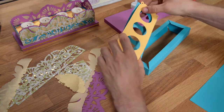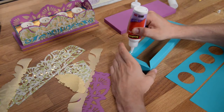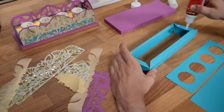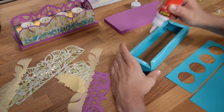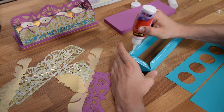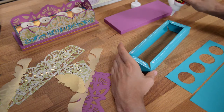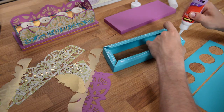All right, so again, probably want to work on the top first. So I'm going to just discard this piece. Yours is going to be glued on. And we're going to put glue on these tabs, a nice little line in the middle, and then work a little bit to the edge so that we get a nice clean seam on the edge.